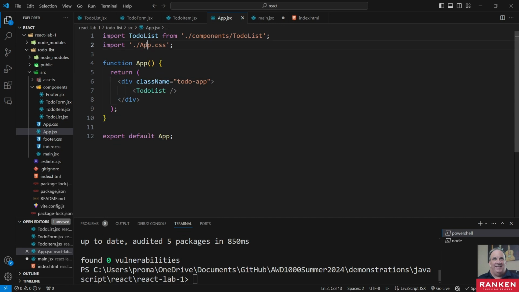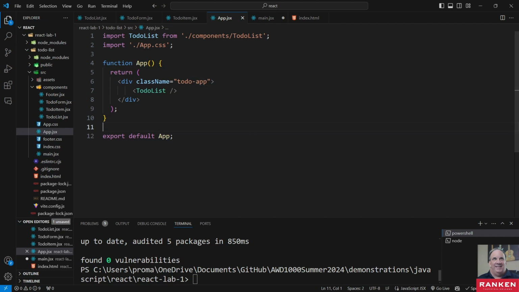And also we're importing the cascading style sheet. Another thing to keep in mind is whatever the name of the file is, you need to have the function the same name, and also when you export it, that needs to be the same name as well. So the file name, the function name, and the export, having that all the same name, you can get away with that not always being the case, but just to avoid confusion for yourself, it's best to do that.